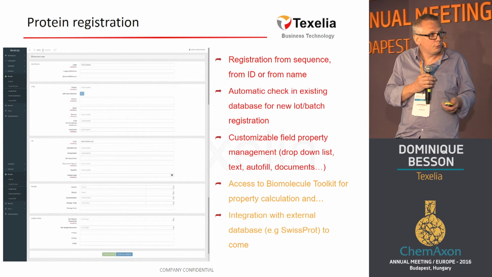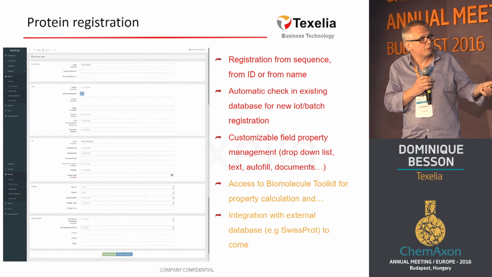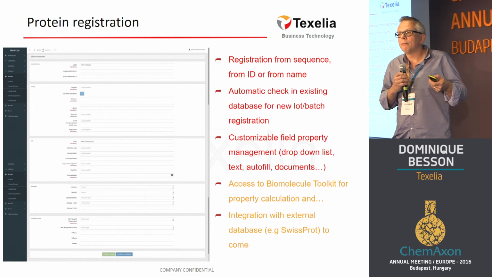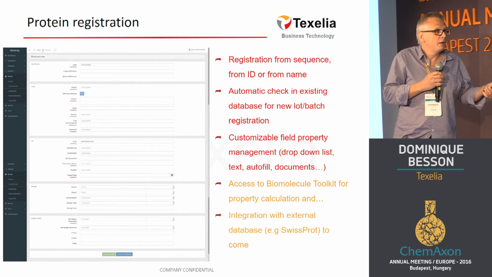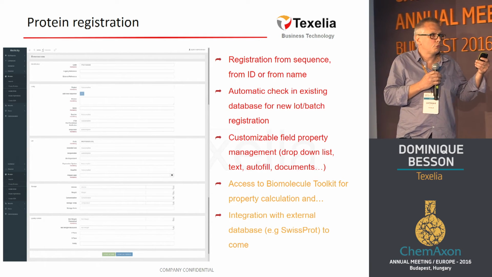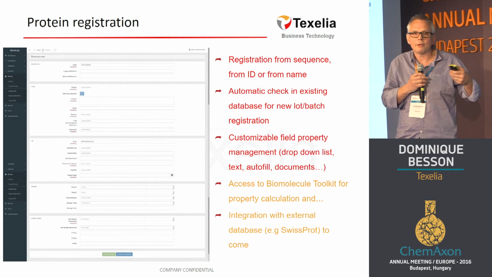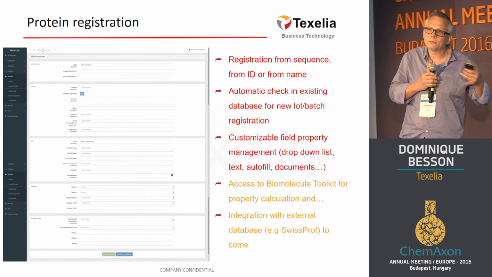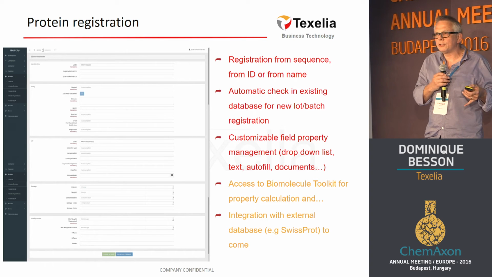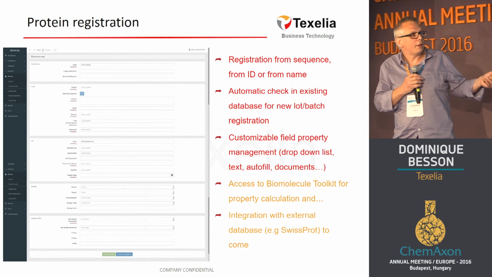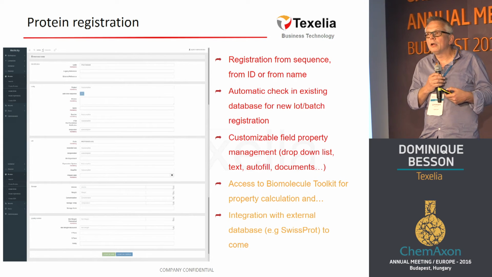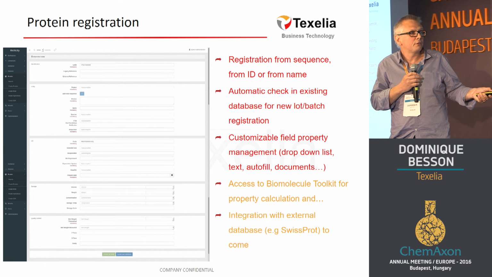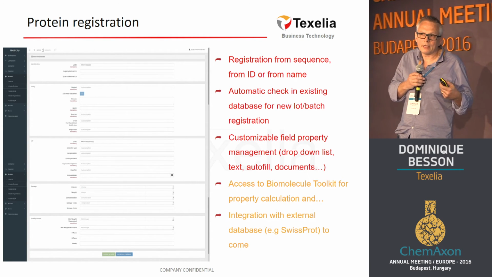So I would briefly show you that there. If you take the red part of the text there, you have all the part that is done by BioScity. It's very standard work, so that means it allows you to do the registration from a sequence, from an ID, from a name potentially. It will check all the processes, whether this molecule is already inside. It will deal with the batches, with the samples potentially, and you will be able to register using your own workflows or properties. And definitely it provides some customization for the end user.